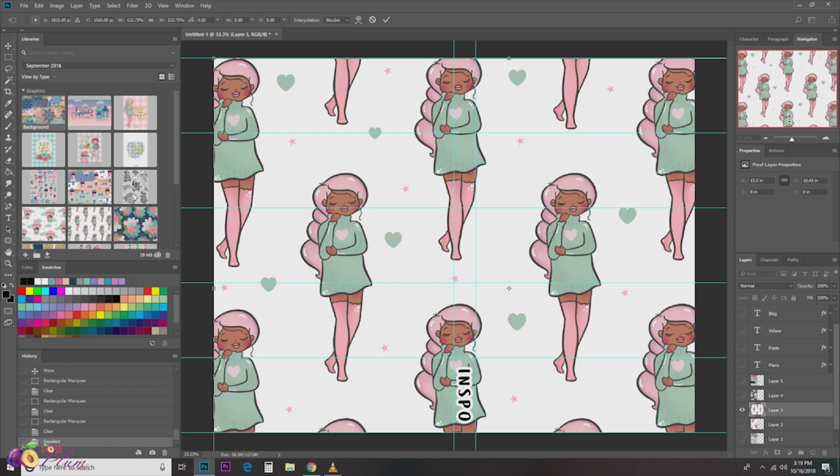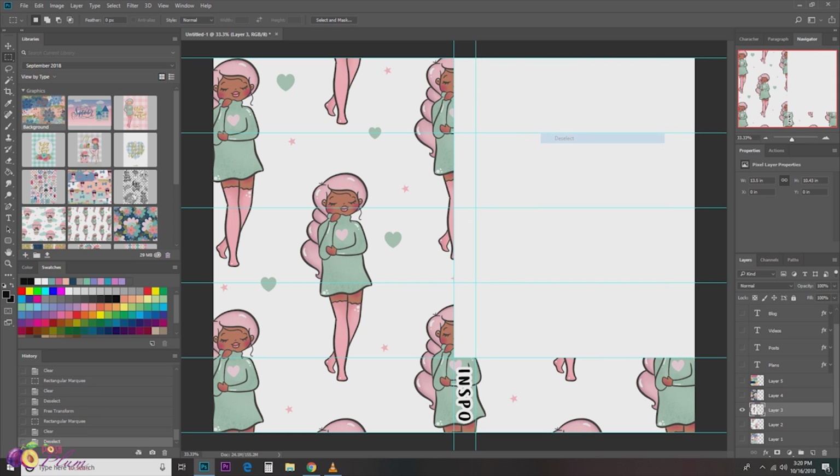I think I'm going to leave some background behind it instead of having just the white. So that looks pretty good to me. Grab that rectangular marquee tool again and delete everything I don't need. Okay, there's my final tab.